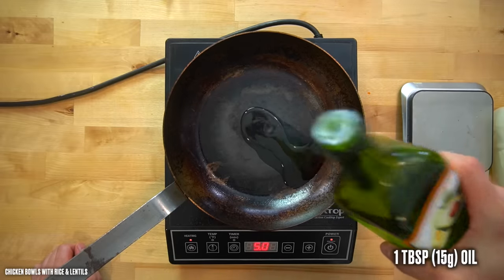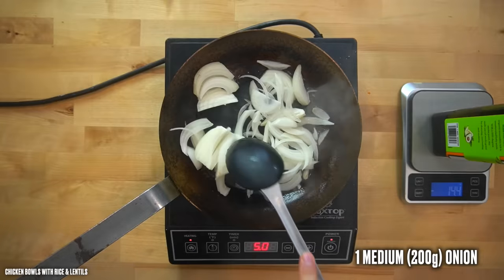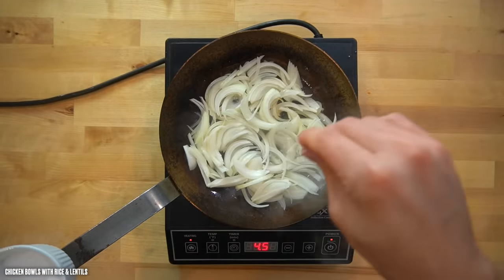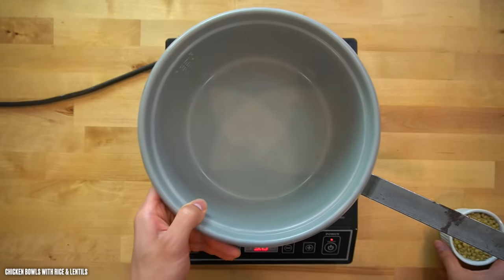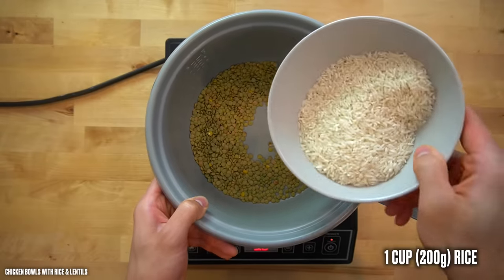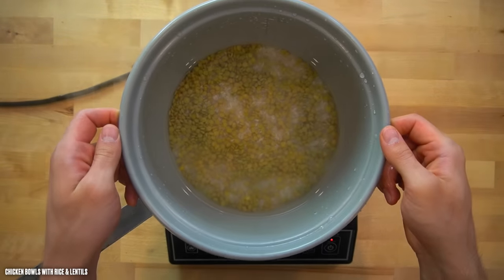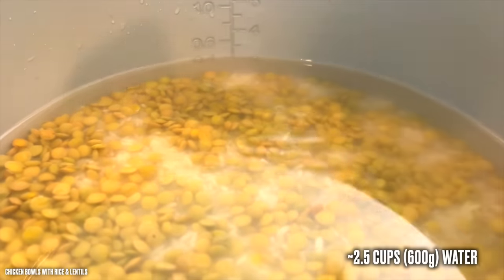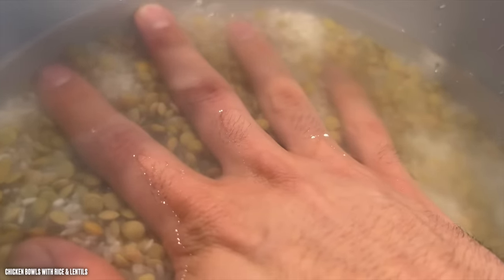Back to the chicken and rice recipe: into a large skillet over medium heat, add one tablespoon or 15 grams of oil and dump in all your onions. We're going to get them as close to caramelized as we can without taking too much time. Salting the onions early helps them cook faster because salt encourages water to come out. Meanwhile, into your rice cooker add a half cup or 100 grams of dried lentils and one cup or 200 grams of dried rice. Rinse until the water runs clear, then cover with about two and a half cups or 600 grams of water — roughly to the two-cup water line.